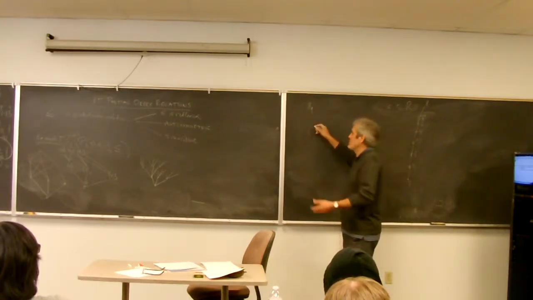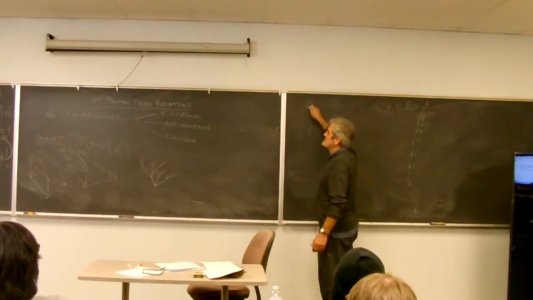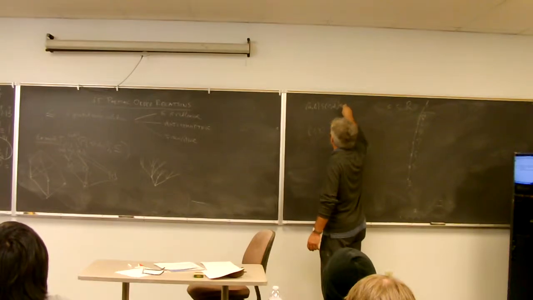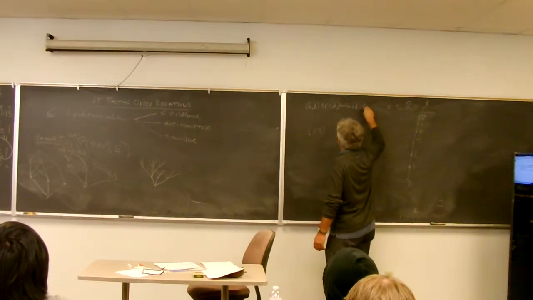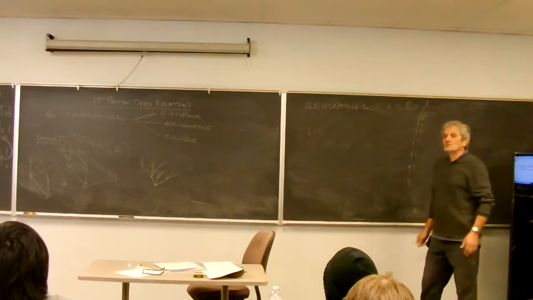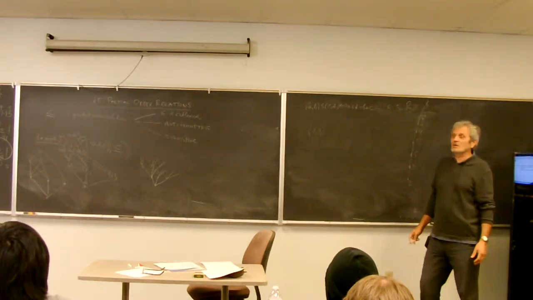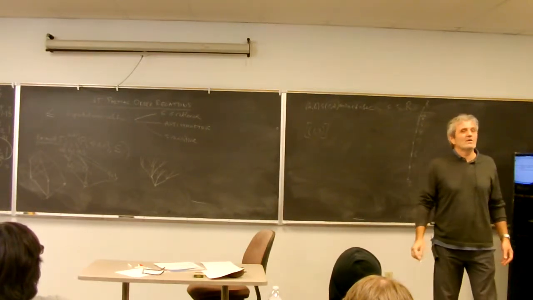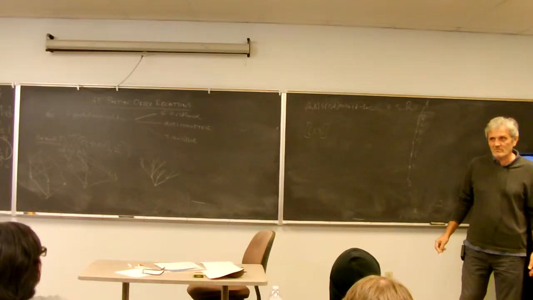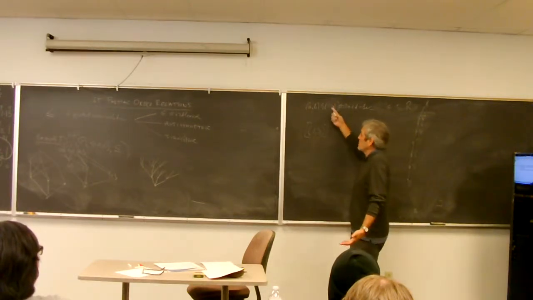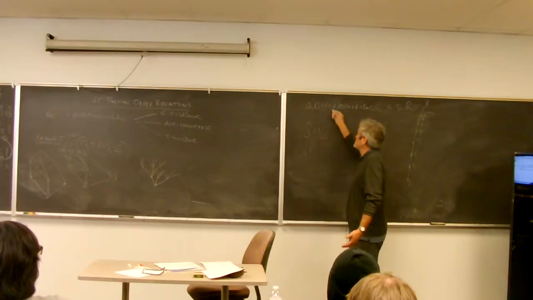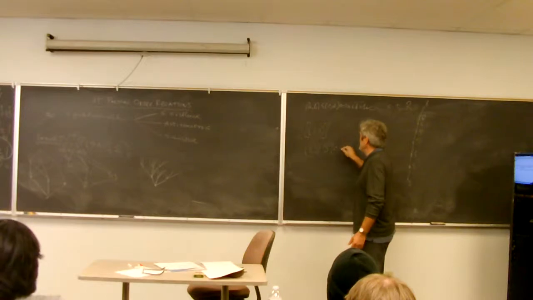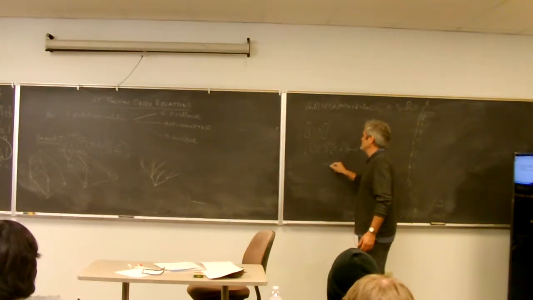So (1, 3) is one of the pairs, and the equivalence relation is defined as (A, B) is equivalent to (C, D) if A plus D equals B plus C. So how would you describe all the elements in the equivalence class of (1, 3)? First, you need to know what an equivalence class is: all elements that are related to (1, 3). So let me call them (C, D). (1, 3) is equivalent to (C, D) what?